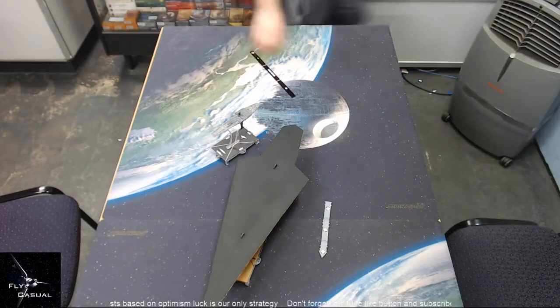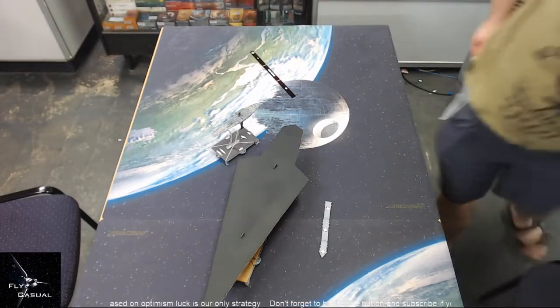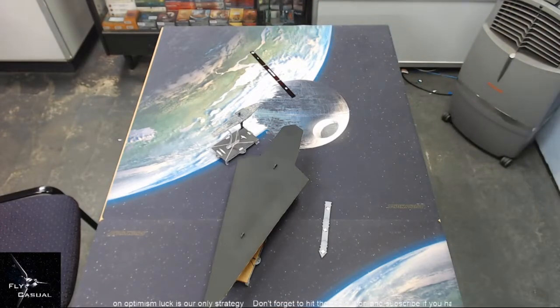Let's have a look at these cards right now. So squadron value of 6. Yep, so plus token equals 7. 7 squadrons you can activate with this thing. Oh, that's the Executor too. Sorry, my bad.